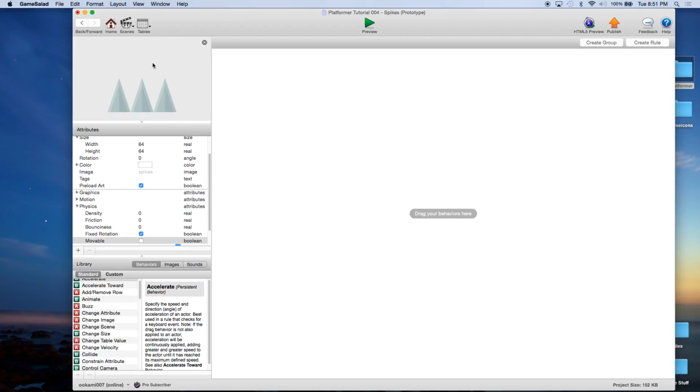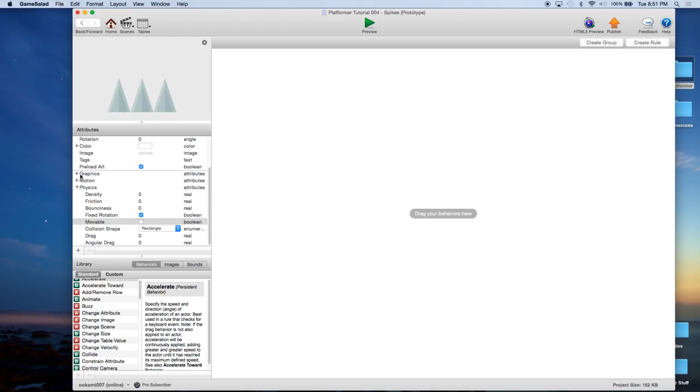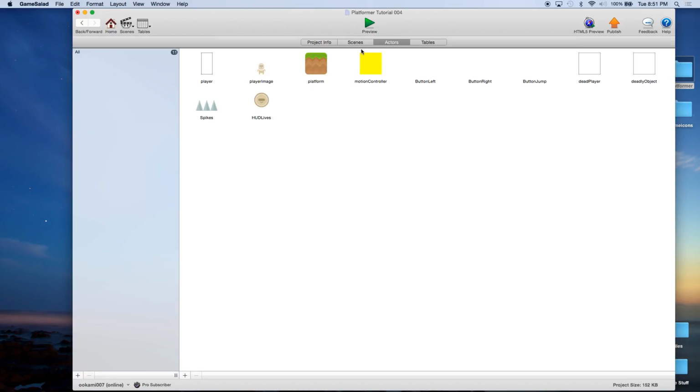We don't want him dying if he just touches the tip or this area that's clear. So we're going to come down here and go to graphics, and we're going to want this tile just like we did the little lives. So I'm going to change the horizontal wrap to tile, and make sure it's at 64. So now let's go back to our scene.